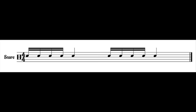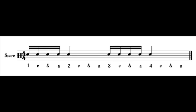So essentially what we have here is 5 consecutive notes of equal timing. We would count this measure of music like this. Note that even though we have 16th notes with a quarter note, the counting shows 5 consecutive notes. And just to confirm, it would sound like this.